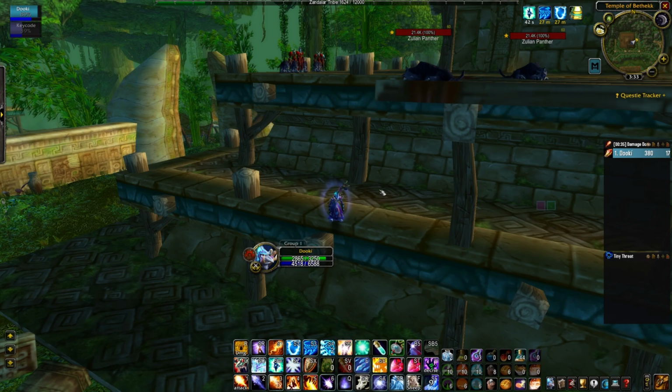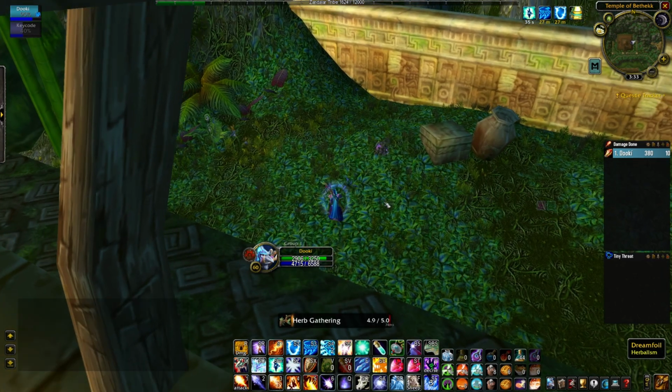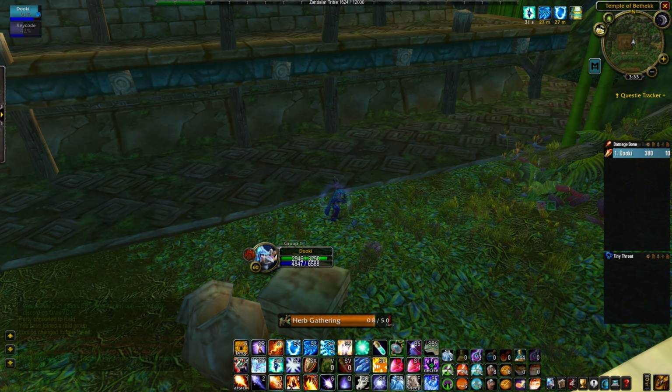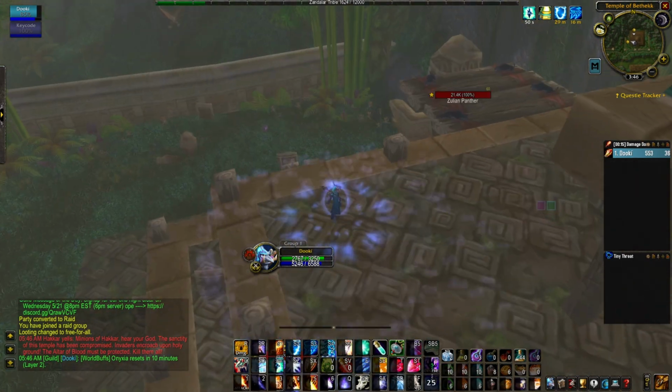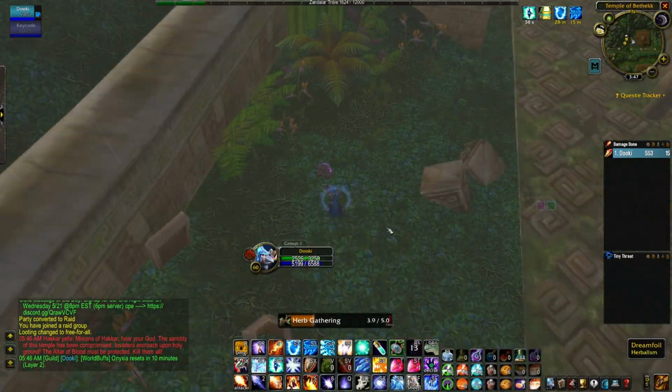There are usually 2 good herb spawns in the Temple of Bethekk, more commonly known as the Panther area, and what you do is use the 2nd level of the temple to your advantage since it acts as a reset spot. You pull the mobs, run up to the top layer of the temple, and once the mobs reach you, you jump down to the 2nd level. Once they reset, immediately jump down and pick the herb.